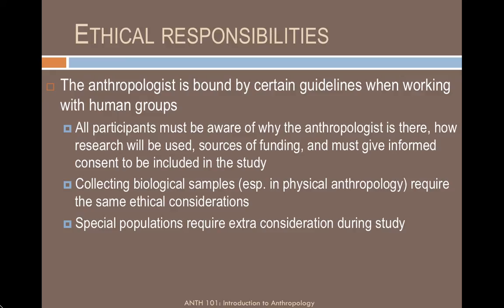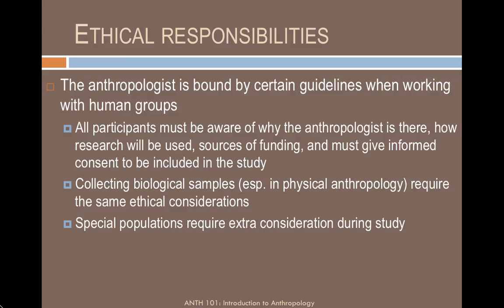This is extremely important because over the last 100 years, in some parts of the world, there's been a lot of mistrust developed between certain groups of people and scientists or anthropologists, largely because of programs that have been put in place by government powers that basically exploit people or exploit natural resources. And so people can be very hesitant to provide information to outsiders for fear that they don't want to be caught for it. So we have to be very, very sure that we're completely transparent in our research goals.